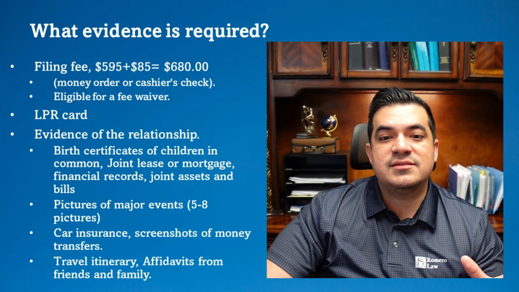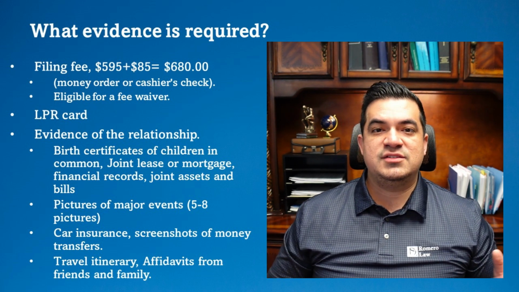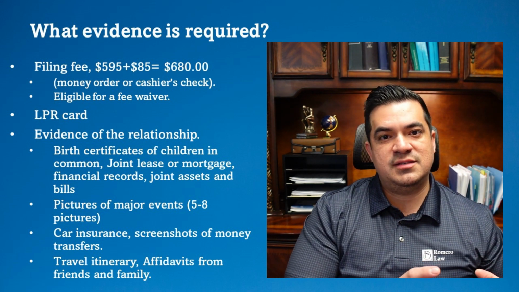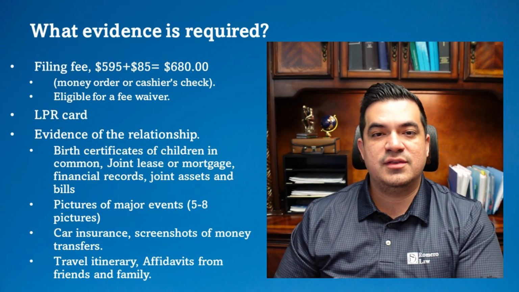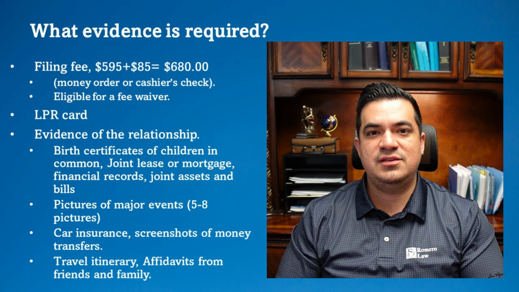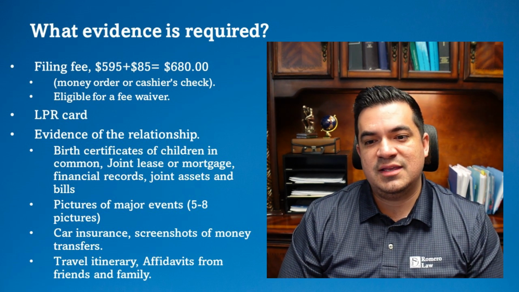So what evidence do you need to submit? So it's all about the marriage. It's not just at the time that you got your green card. Immigration usually wants to see, okay, well, what happened after you became a conditional resident? Did you still live with your spouse? Do you guys have kids? Do you guys have a home? Those are the biggest type of evidence you can submit.